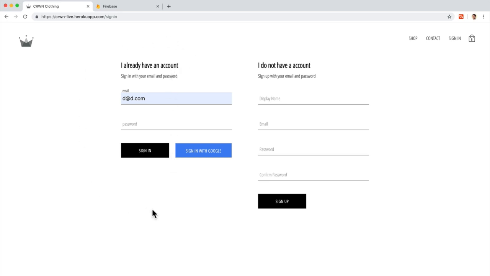And if they do, or if they sign in with Google, I want you to store that state of the user in our app. Remember that information in our app so that as the user starts to move through our e-commerce website, we have that information so that they can check out, they can update their cart.